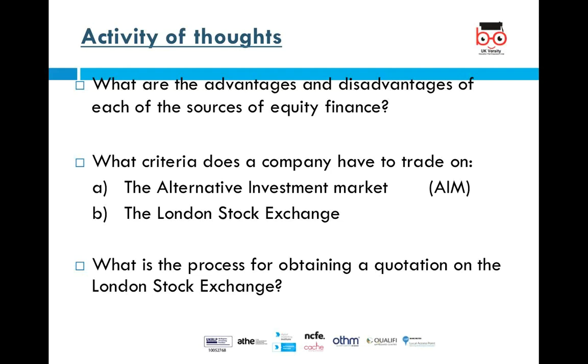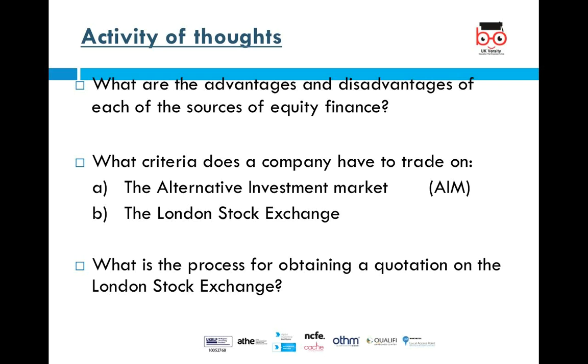So we have discussed the different kinds of sources of finance. Now, after finishing this lecture, think about the different advantages and disadvantages of each of the sources of equity finance. If you revise these slides when I finish, you can think about the pros and cons of these sources of money, internal sources, and what the advantages and disadvantages are. For example, external sources such as mortgage, lease finance, and sale and leaseback.